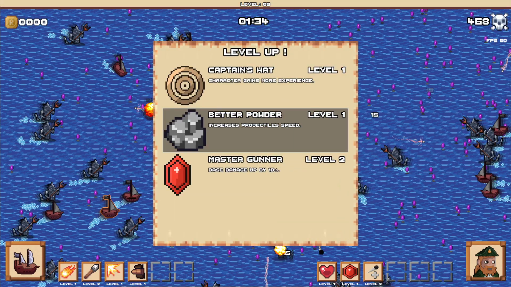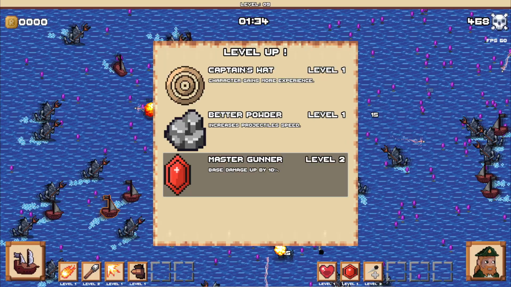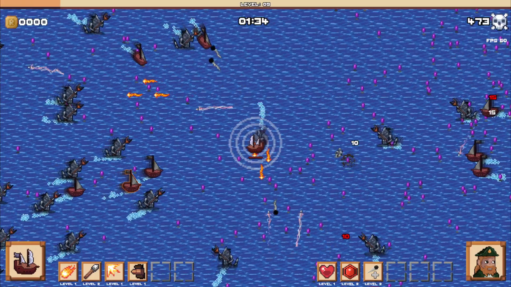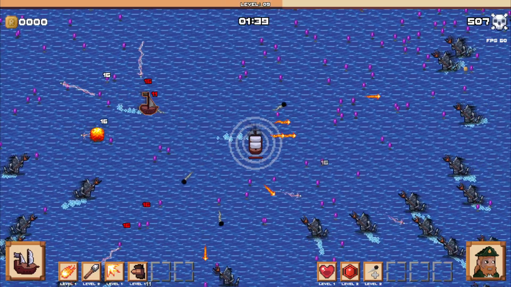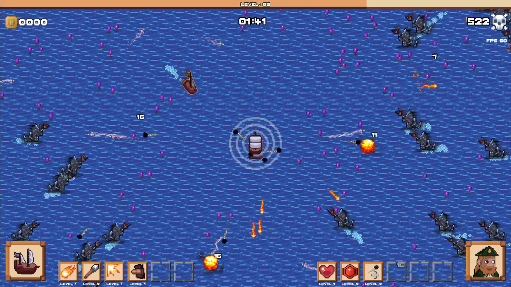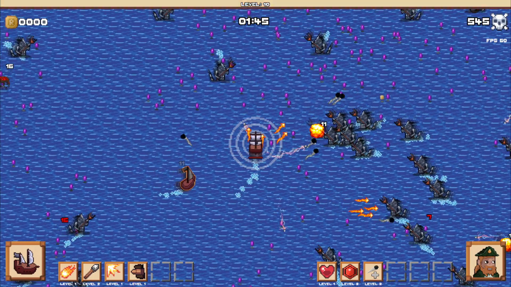Better powder increases projectile speed. Then we have Master Gunner and Captain's Hat. I want more damage, and eventually we're going to end up getting more speed as well. But for now, just get that damage to be ridiculous. If anything hits any enemy, I just want that enemy to be gone, just to be wiped out.